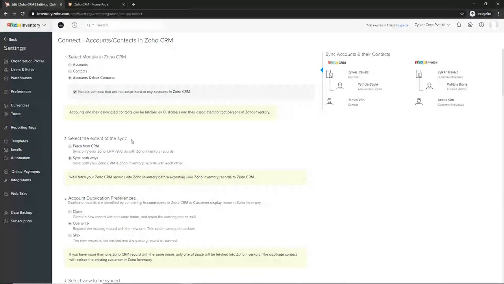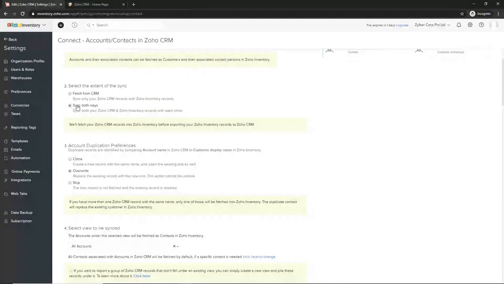So that is done. And then I have selected a two-way sync. And then here is the main thing. You would be able to clone your data inside CRM. But if you select this option, then you're going to have some duplicates within Zoho Inventory and CRM, especially if you sync them both ways. So only if you are going for a one-way sync, I would recommend this. If not, then please don't go for this.